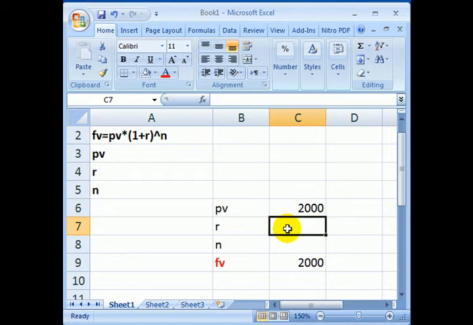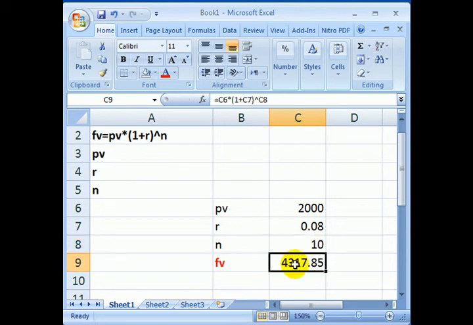For interest rate, we enter 0.08, and for number of years, we enter 10 years. Okay, now in the formula cell we have this number, 4,317.85. This is the future value.